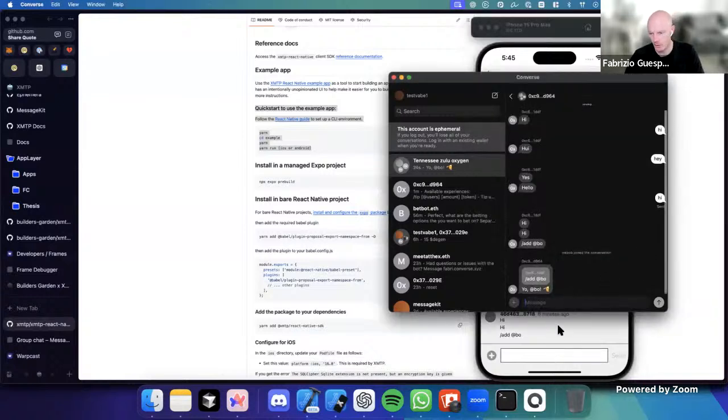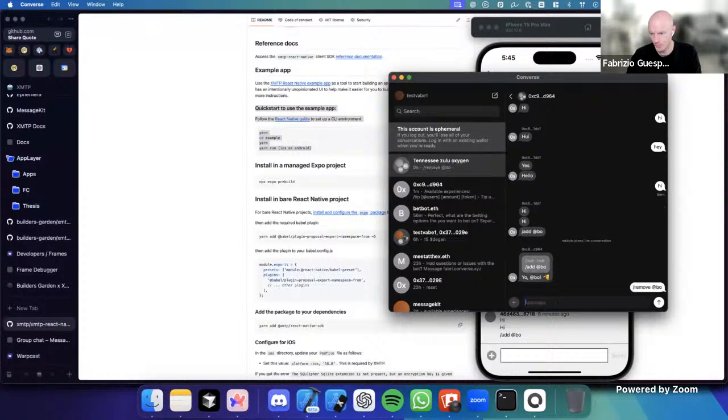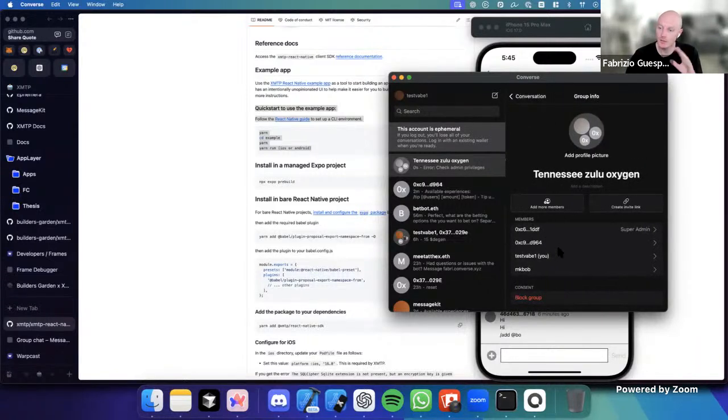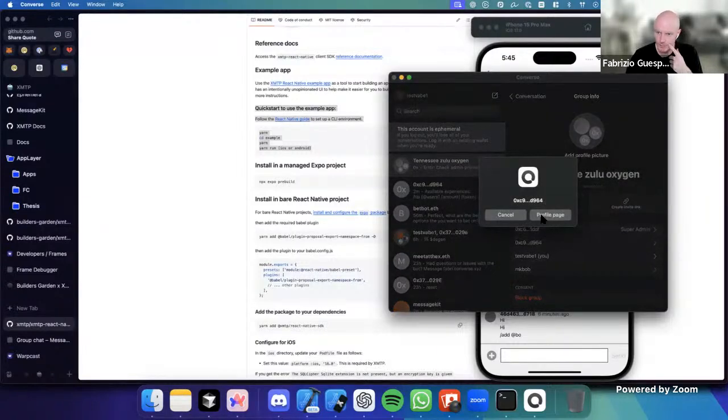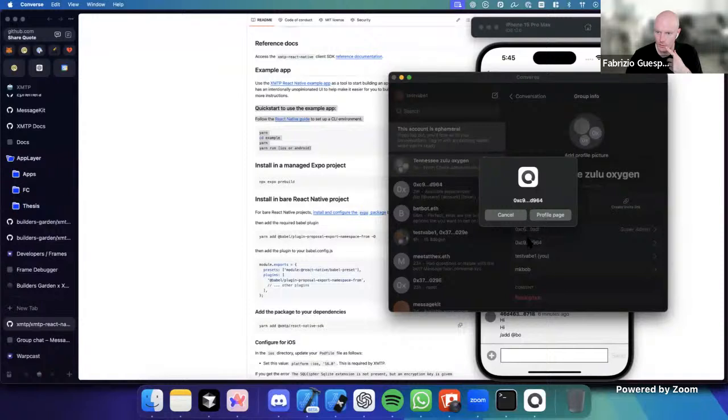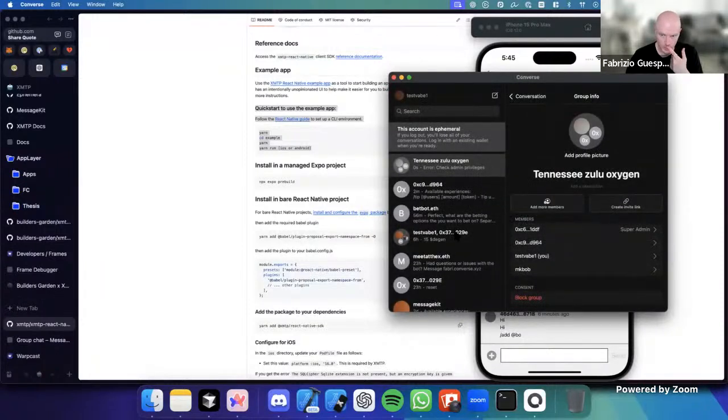It's just that this Converse app still doesn't have all the features. So you can see I added Bob, and now I can remove Bob. Remove Bob. For example, I'm not an admin of this group, so the bot needs to be an admin, so I'm going to make it an admin. Okay, in this case, this was created by this other address, the super admin, and it's not me, so I cannot promote this as an admin.